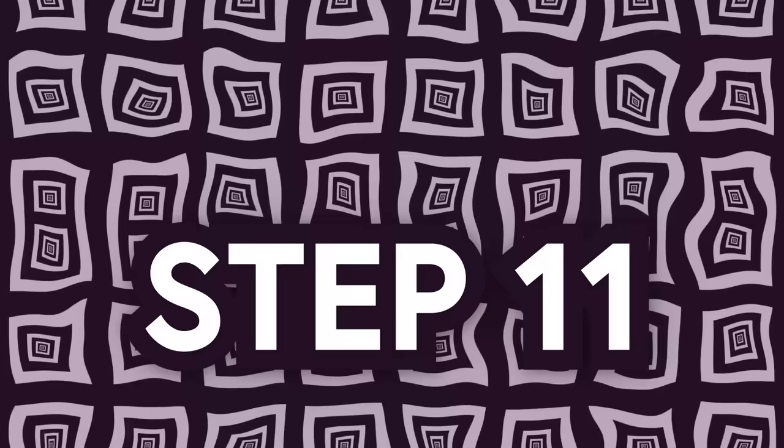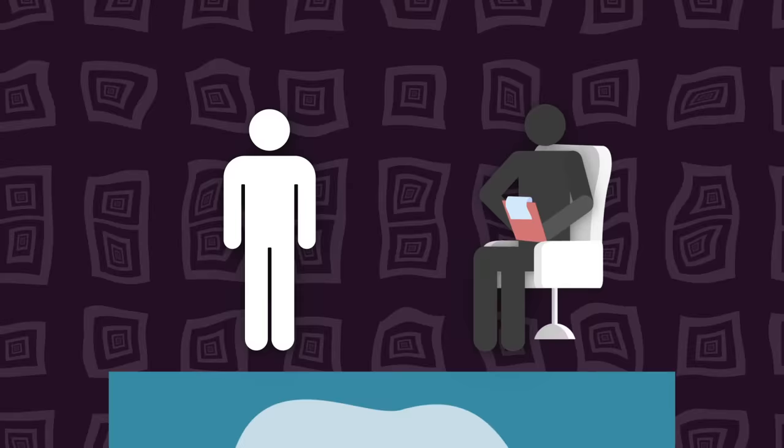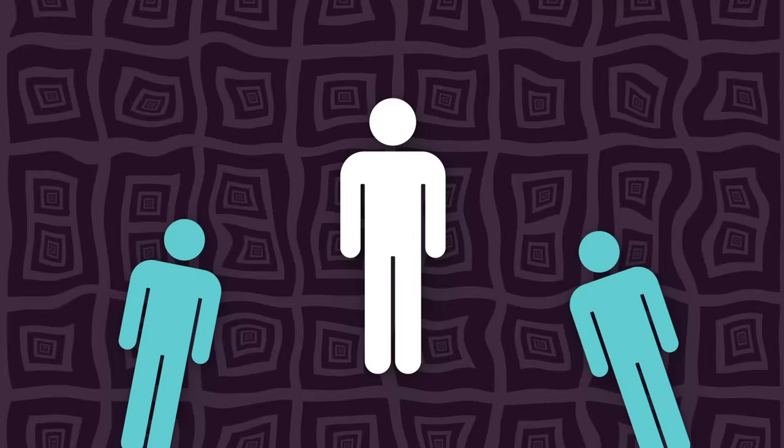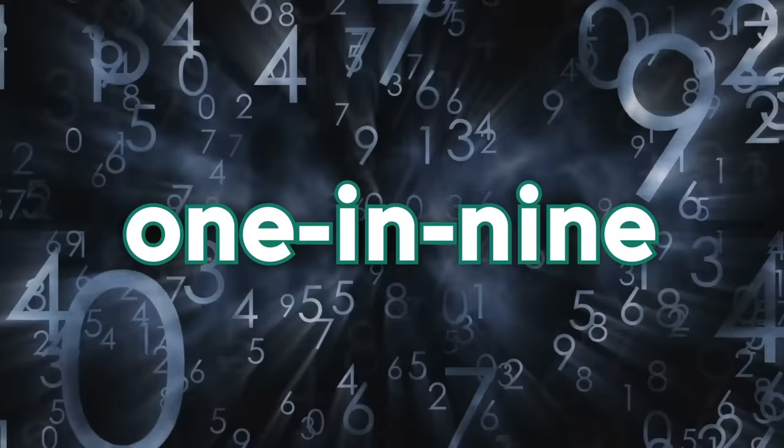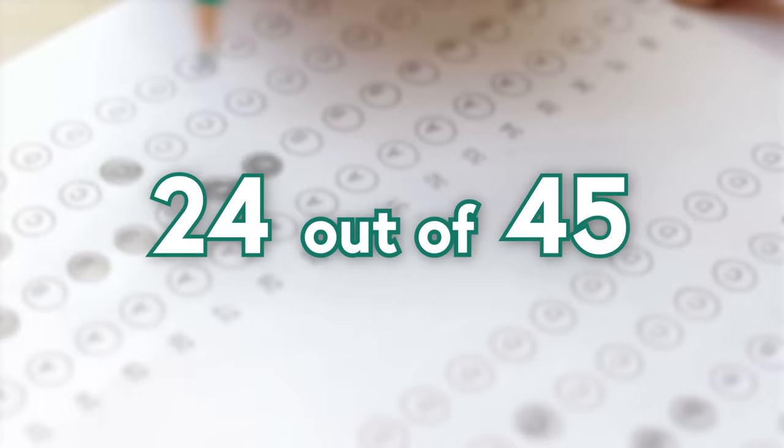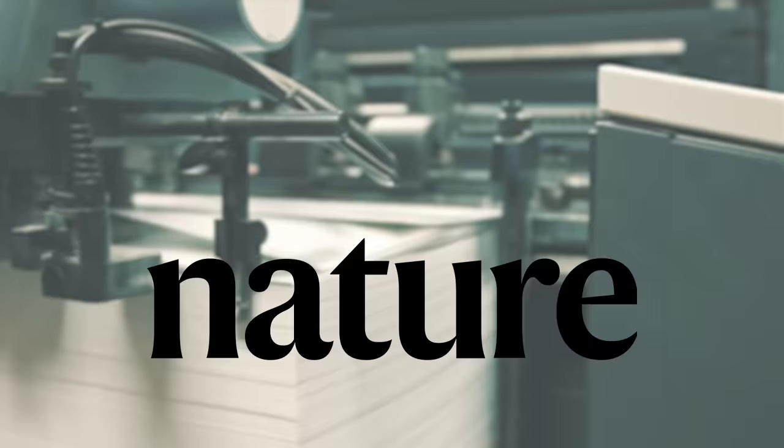If the objective judge successfully matched the locations to the transcripts—which, again, contained only the conversation between the maybe-psychic person and the experimenter—both trapped in a room and not told where the observers were—then the maybe-psychic person must have accurately read the psychic beacons of the observers. They can be upgraded from a maybe-psychic person to a psychic-psychic person, and all of our understanding of the world needs to be reconsidered. Going in with one in nine odds if picking randomly, the six judges in Targ and Puthoff's experiment matched 24 of 45 right. The odds of that happening randomly are less than one in a billion. So, the study was published in esteemed scientific journal Nature, and in conclusion, psychics are real. End of video. Thanks for watching.